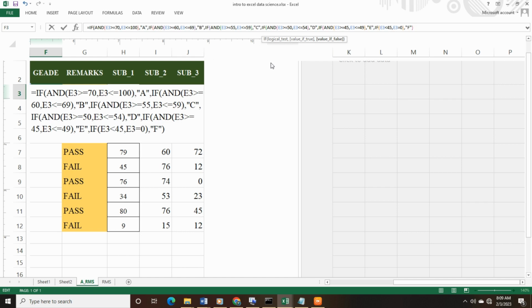So I'll close this one. Close again. So 1, 2, 3. So I have if here. I have 1, 2, 3, 4, 5, 6 ifs. So I have 6 brackets there. So 1, 2, 3, 4, 5, 6. And I think I've closed all of them.